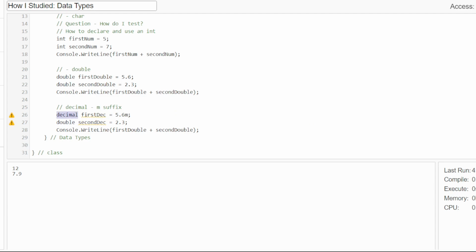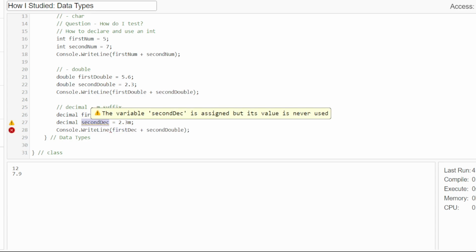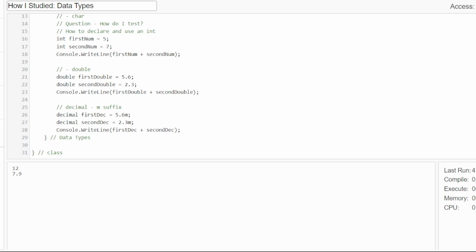I'm going to do the same thing here. Because I already know how the math is supposed to work. So it's no longer yelling at me. We're getting rid of our syntax errors first. Those are the easy ones. And everything works out right when I run this. 7.9. Perfect. Our decimals now both did math. We're looking great. I'm feeling pretty comfortable here. I know ints, I know doubles, I know decimals, I know math. I'm able to do basic math.